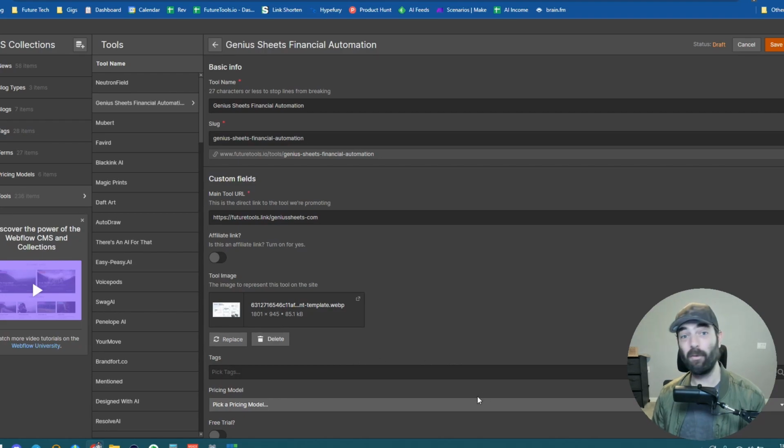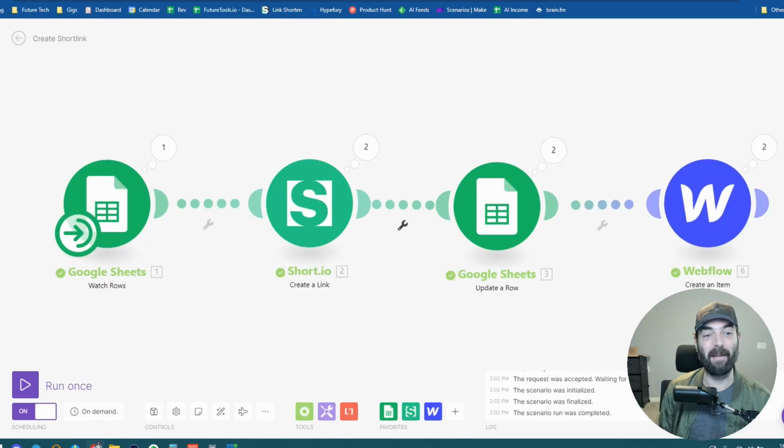Now I'm adding about 20 tools per day, every single day. And the whole process takes me about maybe 30 minutes every single day. But you can see that if I didn't use AI in the background and I didn't use these no-code automation tools like make.com, then it would probably take me hours, if not all day, to update all of these tools. So AI is awesome. And that is how everything is working behind the scenes. That is the Future Tools backend that's running on autopilot.